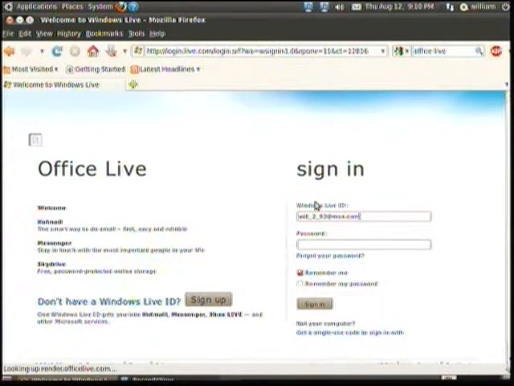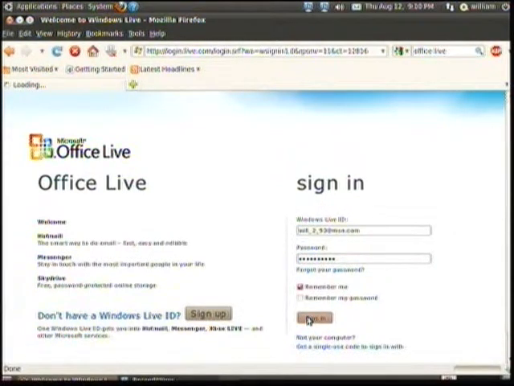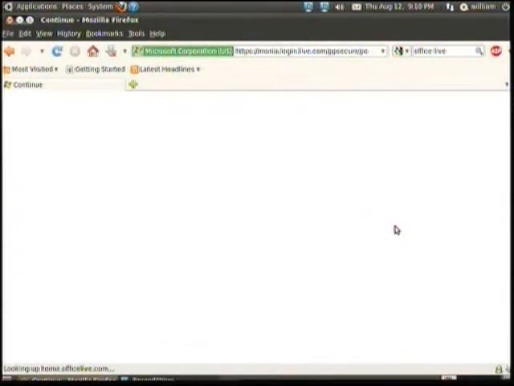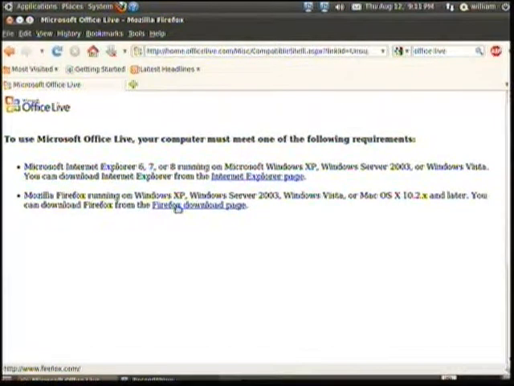So at this point, I'll try to log in with my regular Office Live account that I have set for my Windows machine and see if it lets me in. Hopefully it will, but if it doesn't, there'll hopefully be some other ways for me to get in. Okay, so I'll try that now. Okay, unfortunately that didn't go very well. But fortunately I do have another trick up my sleeve.